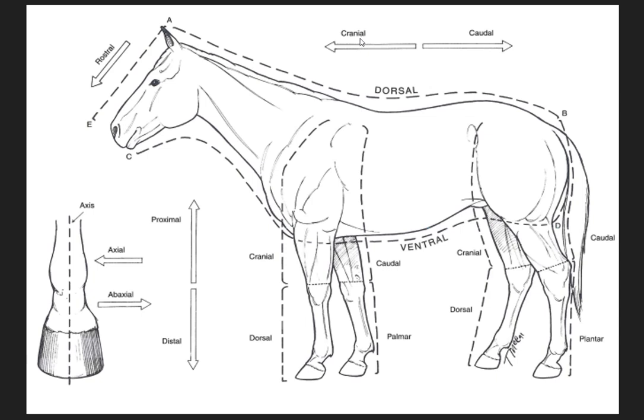So the cranial word comes from cranium. The cranium is made up of several cranial bones. The skull of animals is divided into two parts: the cranium and the face. So when you are in the cranium region, there is nothing more cranial than the cranium itself. So it is illogical to say cranial in this region.